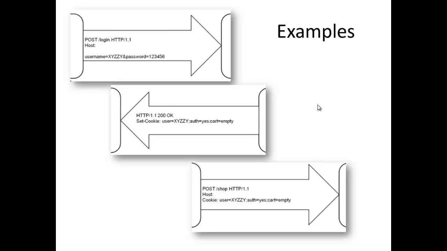The server replies, and replies with which version it is. It is a protocol, so we have to be sure that these two are in accordance. So the version of HTTP, although it's boring and it's not the only one, is there. This is the success code. 200 is okay. And then it sets a cookie. We will discuss cookies later. The user is authenticated and has a cart.